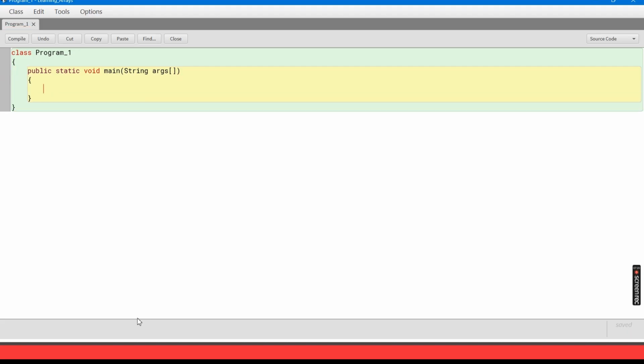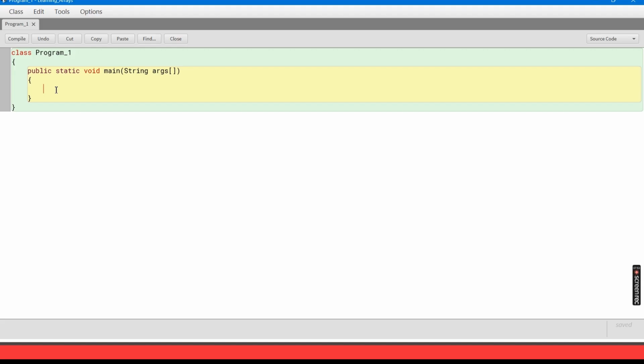Now if you notice, while writing the main function, you write this part of code here. You can see square brackets here. So instantly you should know, okay, this is an array. Whatever you're writing here, it is an array. What is the name of the array? ARGS. And what is the type of the array? String. So all this time you have been using arrays, but you weren't aware that you were using arrays.